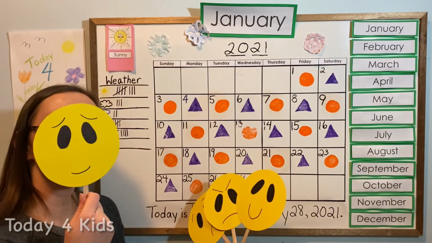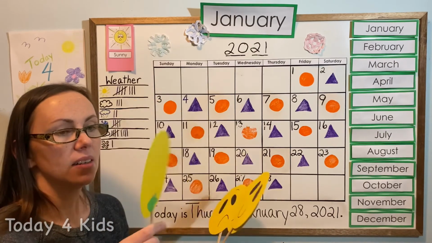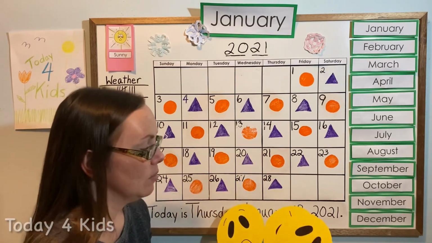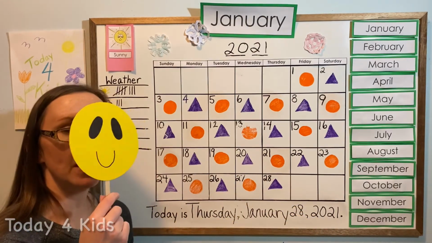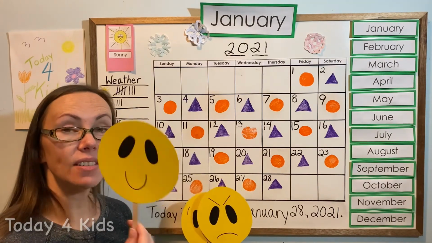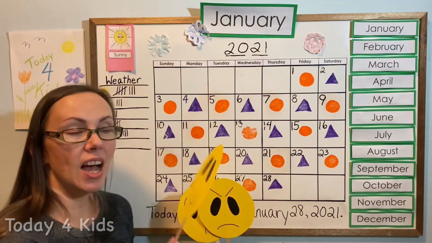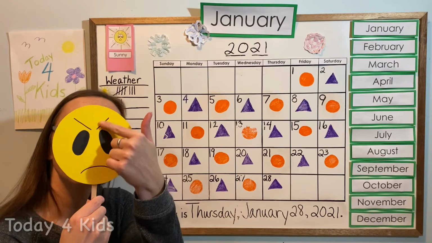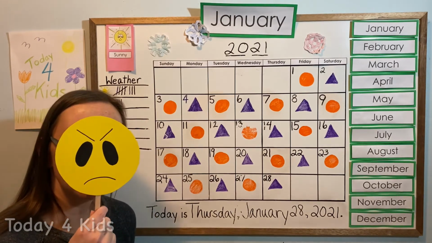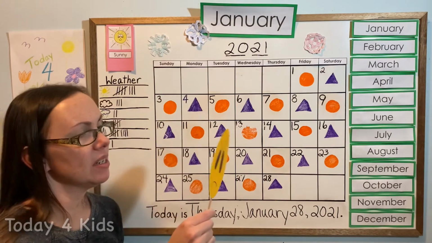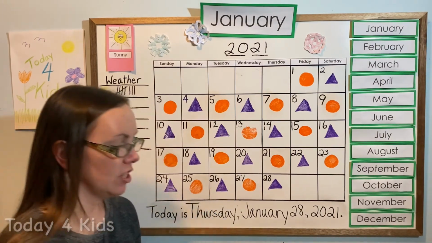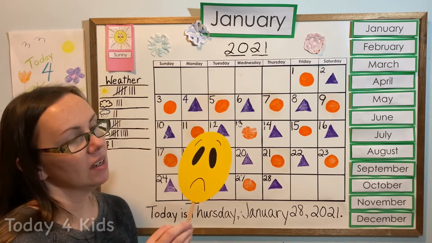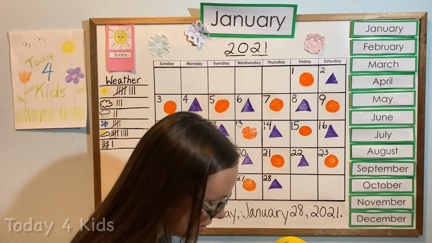What about nervous? Do you think I'm nervous today? Uneasy, worried about the day? I think I'm okay today. I'm not too worried or nervous. What about happy? Are you happy today? Are you excited that something's going to happen? Did you get a really good hug this morning? Are you happy? What about angry? Look at those eyebrows and the sad face here, the mad face. Are you angry or grouchy about something today? I'm not too angry or grouchy. What about sad? Are you sad today? Did something sad happen? Maybe you're missing somebody or you lost something.